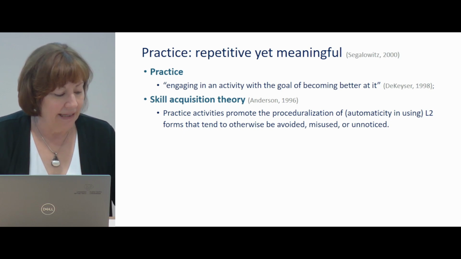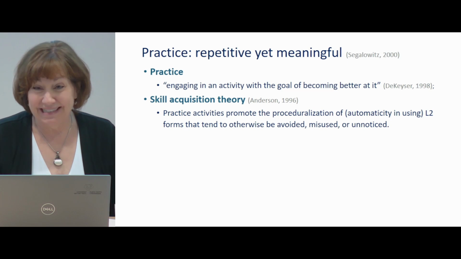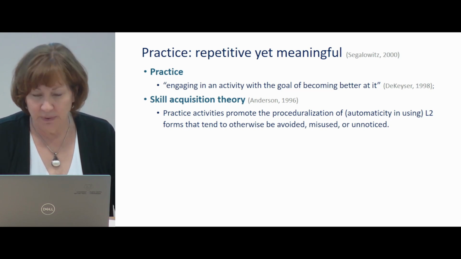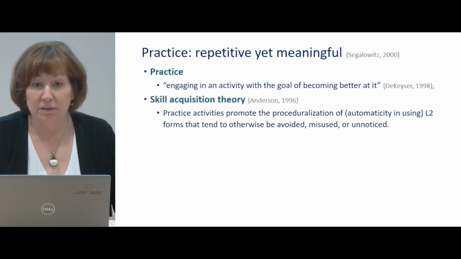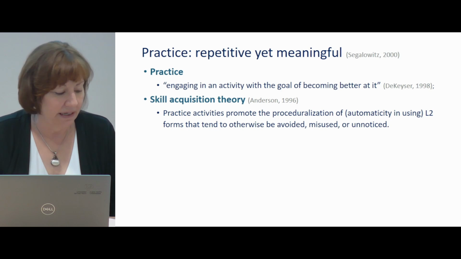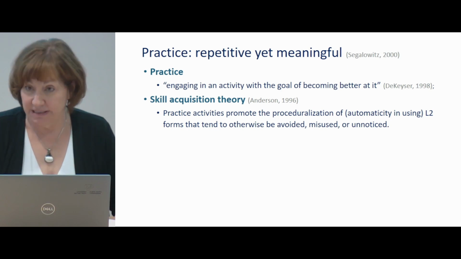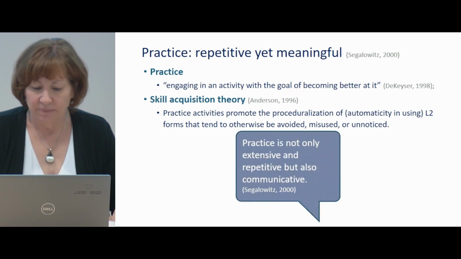The challenge in highly content-driven CLIL programs is that declarative knowledge is initially bypassed. So students acquire language, but typically with a lot of errors. So practice activities are intended to promote the proceduralization or automaticity in using a particular target feature after students have developed declarative knowledge about that feature in the awareness phase.